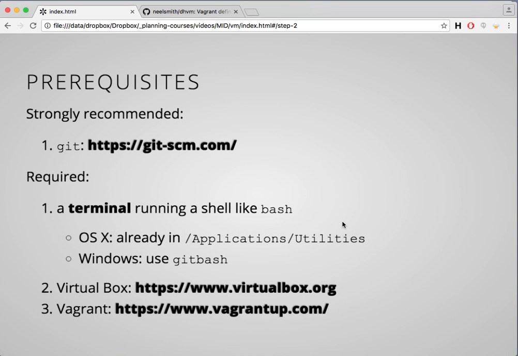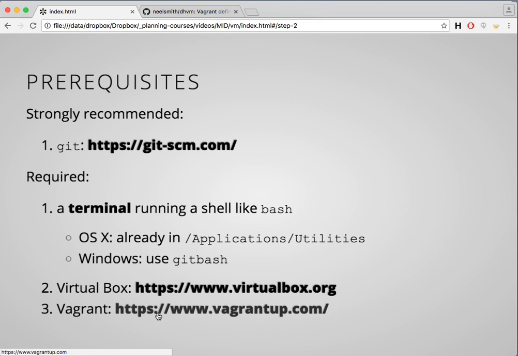The best way to work with our virtual machine is to check it out from a repository using Git. And since all of our projects use Git, you may already have Git installed on your computer. That's the way I'm going to do it here and the way we recommend doing it. You'll need a terminal, and again, you probably already have access to one. If you're an OS X user, there's a terminal application in the utilities folder inside the applications folder. If you're a Windows user, a Git bash terminal will be installed along with Git.